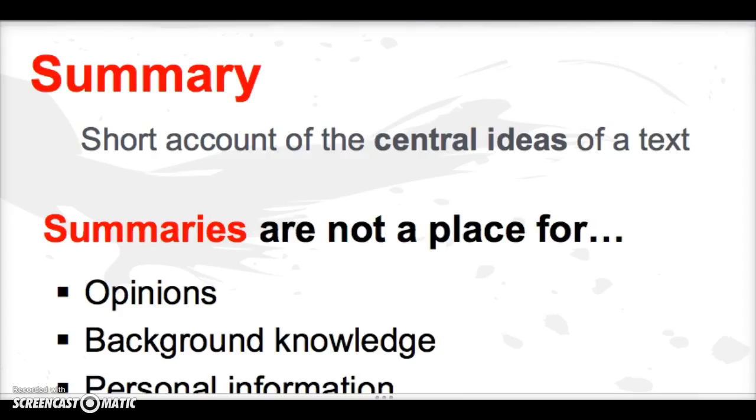So the biggest thing to remember about a summary is that it is short, okay? It is very short. It is a couple of sentences long, and it doesn't retell the entire story. It only focuses on the central ideas or the main point. That's it. You don't give an opinion. Never in a summary would you say, Little Red Riding Hood was the best story I ever read. You would never say that in a summary. You're only giving the facts.